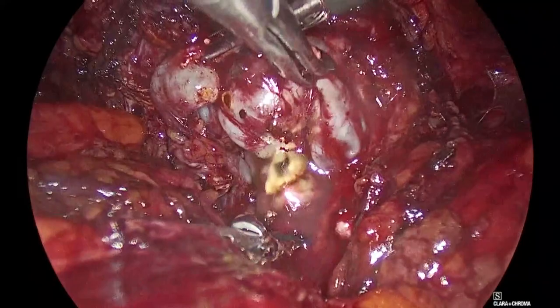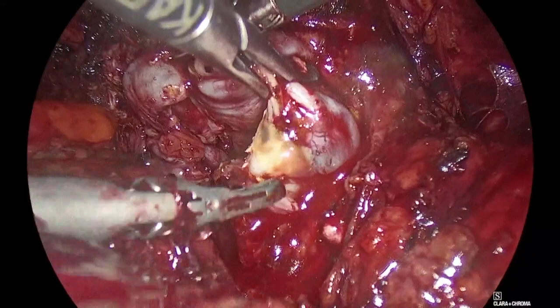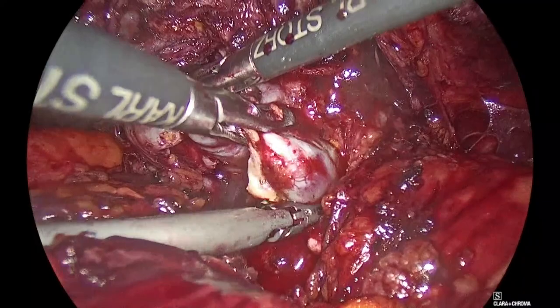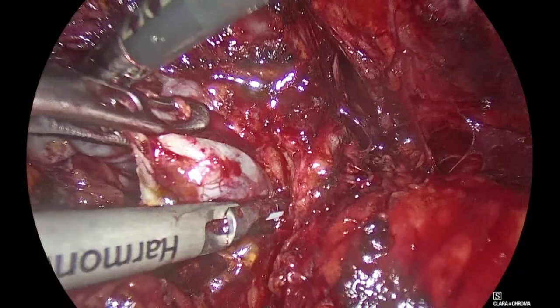So this is nice fluid. Big seminal vesicle here. Show me in, Padeli, in. As I told you, the trickiest part of this operation, I think, is the posterior part. Once you reach the point we are now, take some time. No matter how big the prostate is, it's what you do in the posterior layer of the prostate that really counts for me. Come closer. Good.